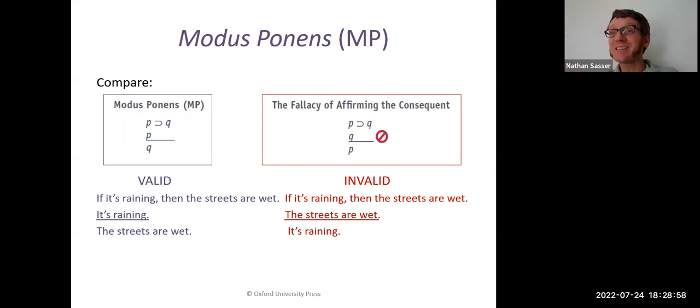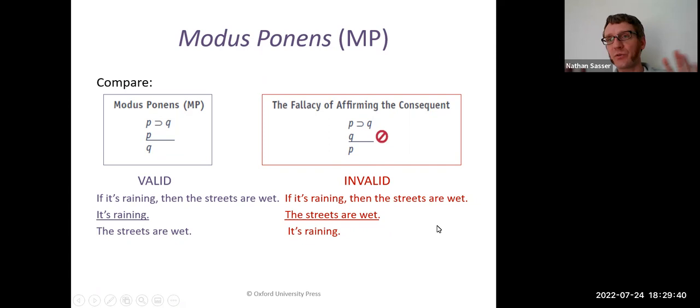And don't get that mixed up. It's easy to get that mixed up with the fallacy, the mistake that's called affirming the consequent, okay? When you affirm the consequent, it's a mistake. And what you do there is you say, if P then Q, so far so good. But then line 2 is Q. And you try to conclude, therefore, P. That doesn't work. Look, line 2 here is the consequent. And in the correct form, the other premise is the antecedent, and you conclude the consequent, but you can't be given the consequent and then conclude the antecedent.